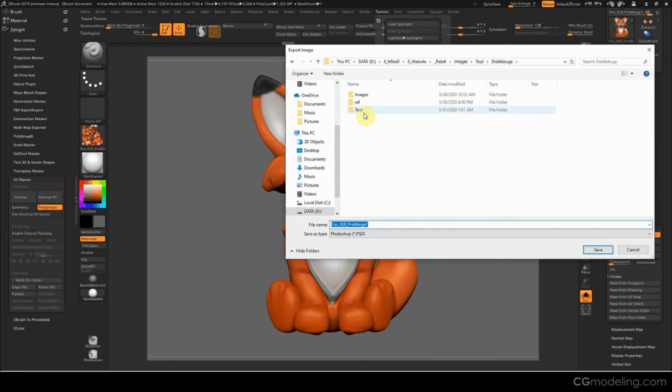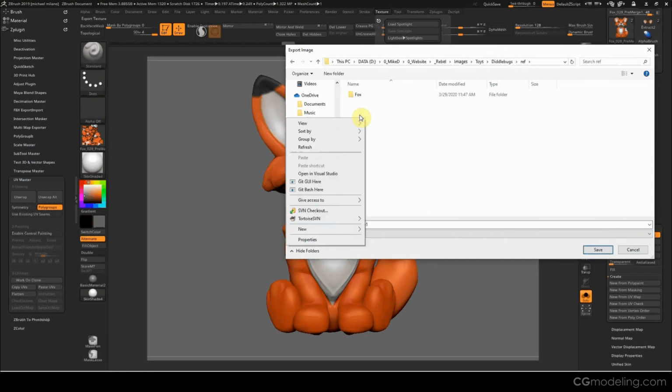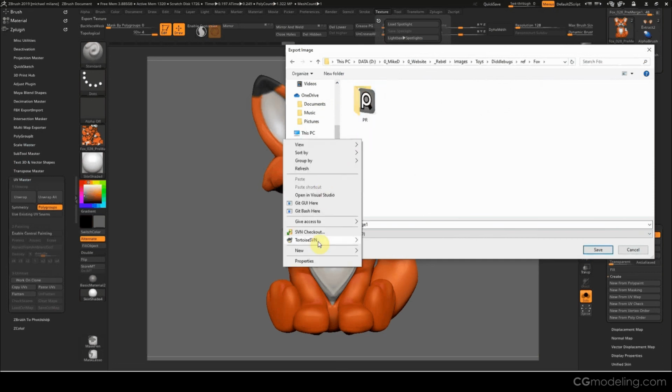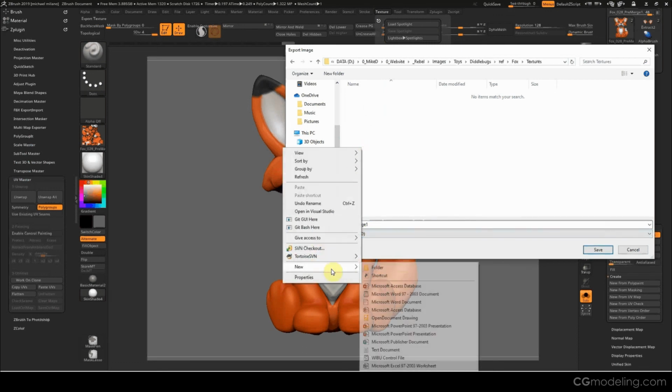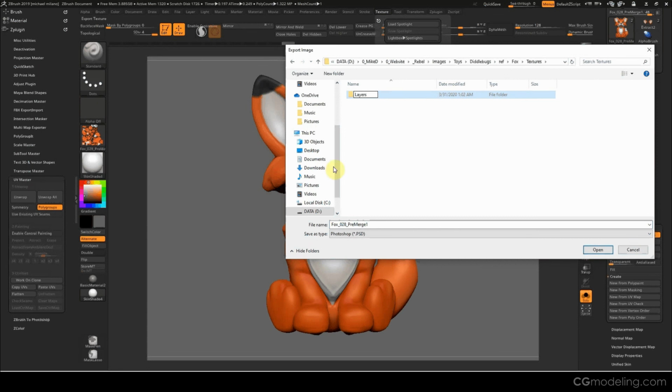Alright, let's see. Images. I did not organize this properly right away. So after I close all the applications, I'll have to rearrange the folders. So Fox, new folder, go to textures. I'll keep this as a PSD. I'm going to make a layers folder in the textures folder. And let's see, diddlebugs, Fox, texture, ZBrush, export. Because why not make the name as long as possible? Save.